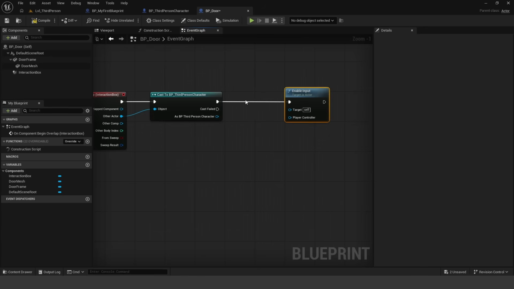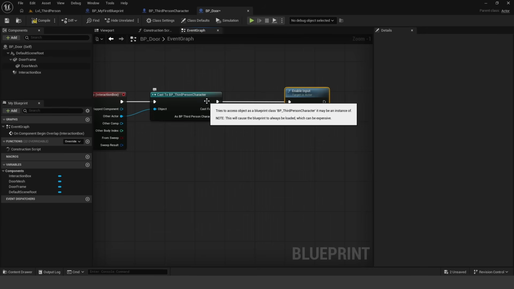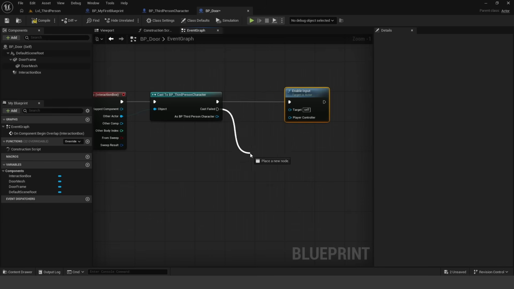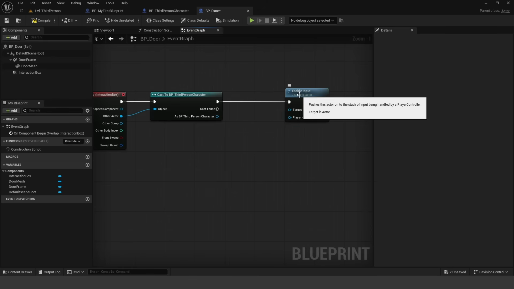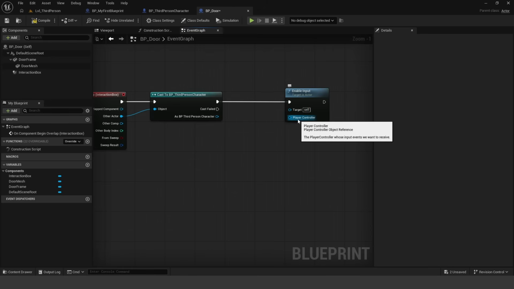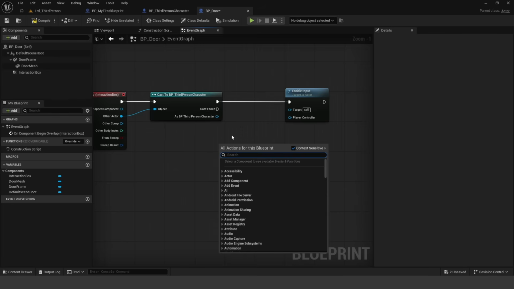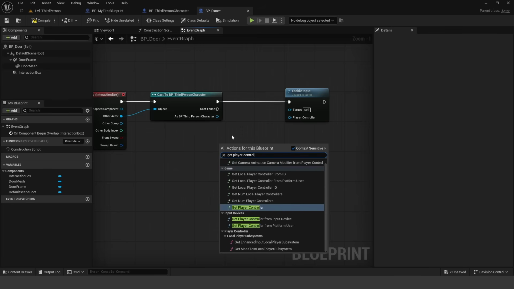We only want to hook it up for if it's true, if it is our character, because if this cast failed, that means it's not our character, so we don't want to enable input. Now, in order to enable input, you also need a player controller reference. So remember, player controller is the class that controls the character. So we're going to right click and search for the node get player controller.